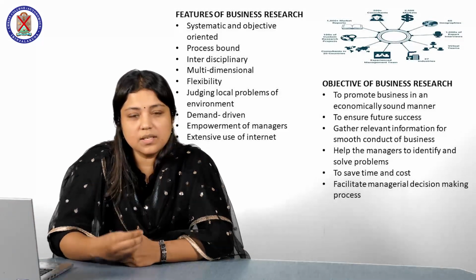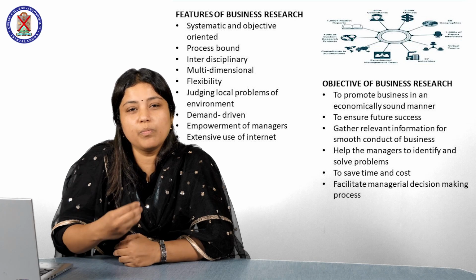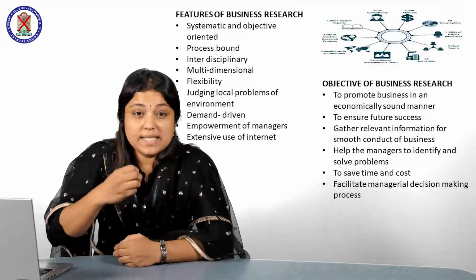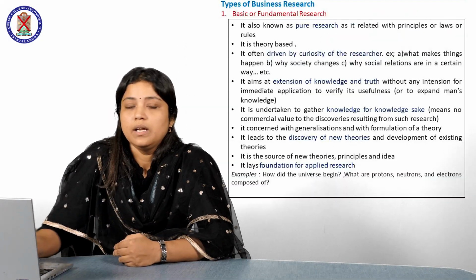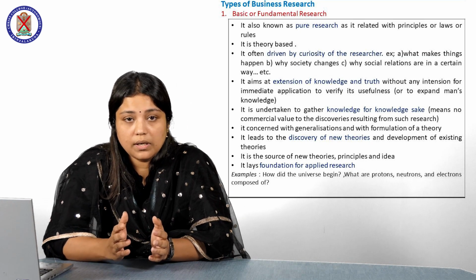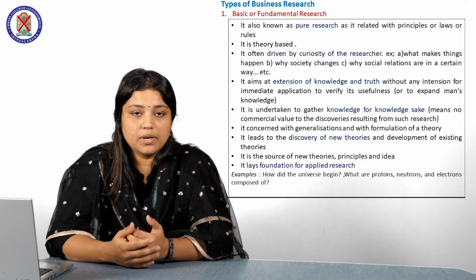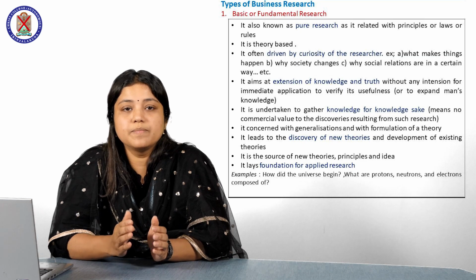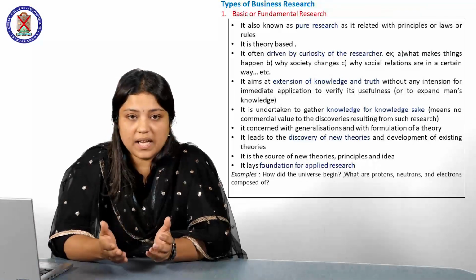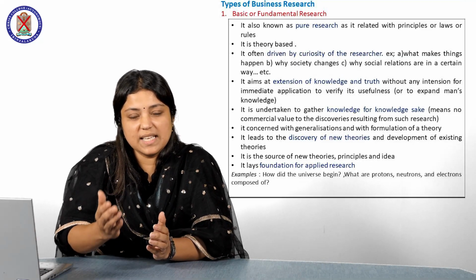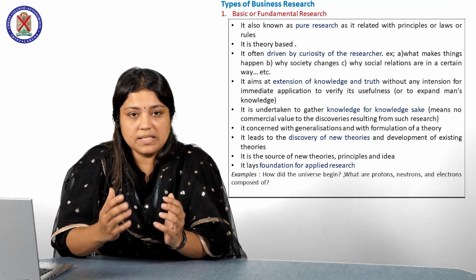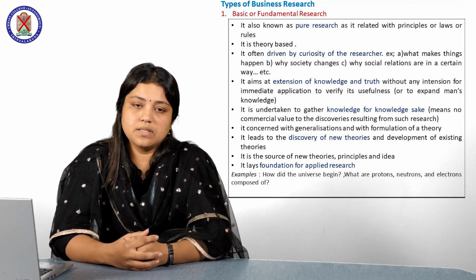And this research will also help him to make proper decisions, a sound managerial decision. Now the most important area of the introduction part is the types of business research. There are a number of types. Here I have mentioned 7 types of business research, the basic or important types.